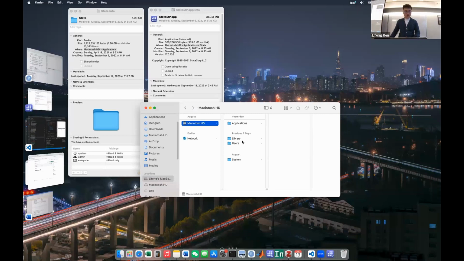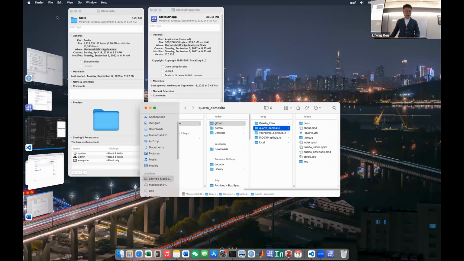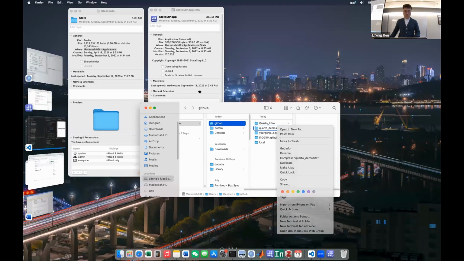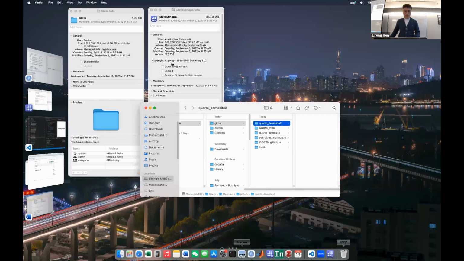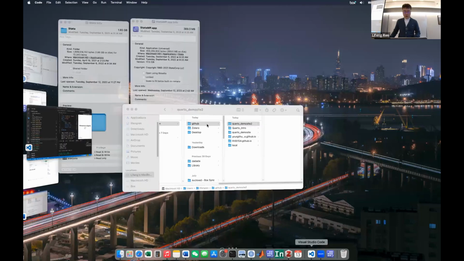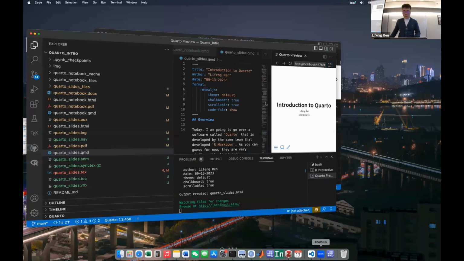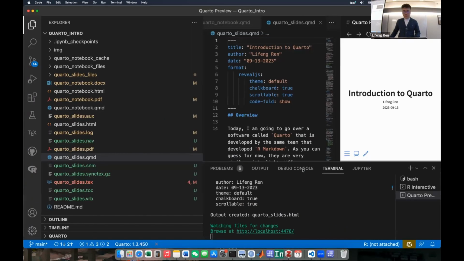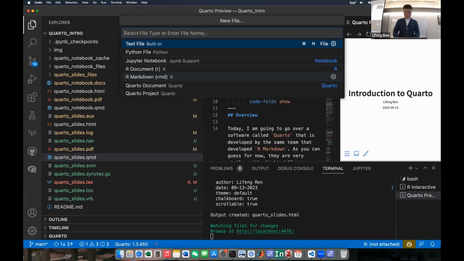you can also create a new file, and you want to create a Quarto project, a website project, and then since we are in the project directory, we can put it there.